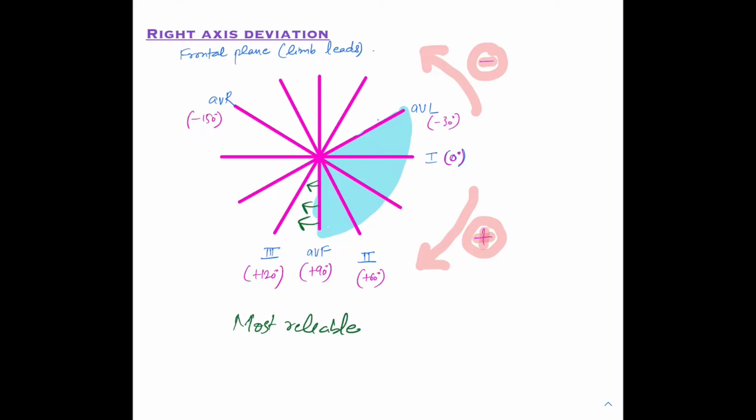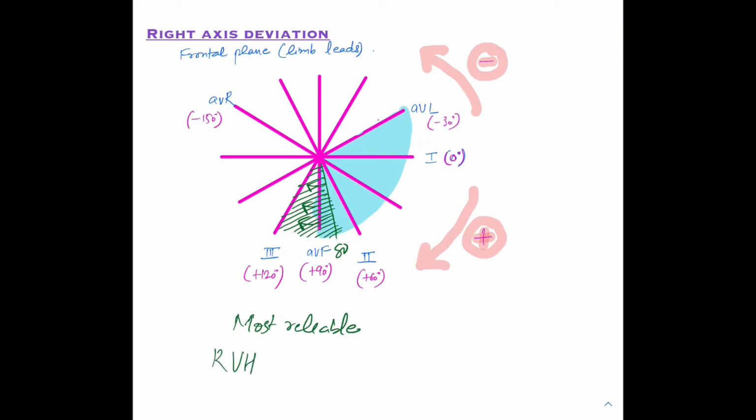So because the right ventricle is anterior and to the right of the left ventricle, increase in the right ventricular mass will shift the QRS complex to the right and anteriorly. Okay, thus the axis of the QRS complex is shifted towards around plus 80 degrees to plus 120 degrees. Okay, this is where the axis in case of right ventricular hypertrophy will be lying.